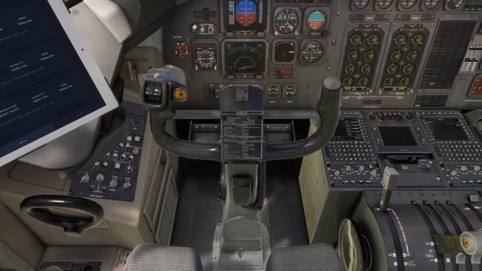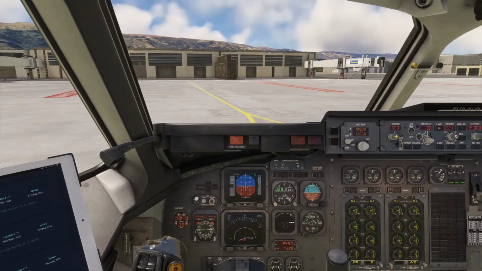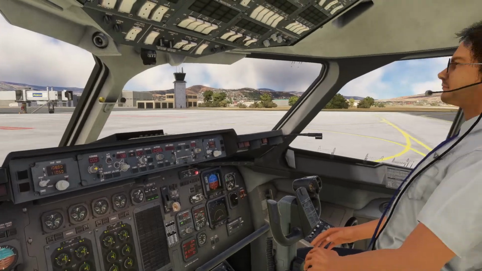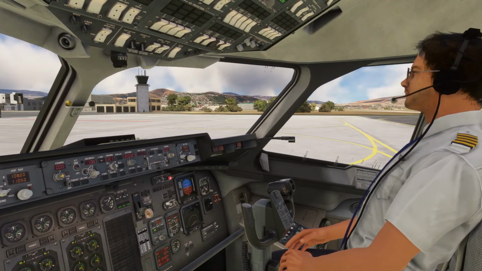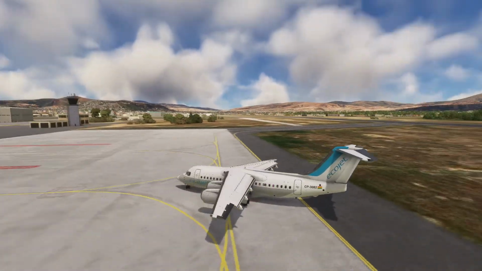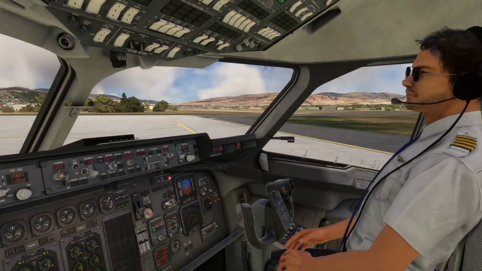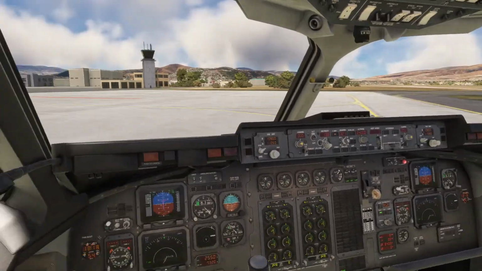So parking brake released. Now let's get going. And as you can see, fortunately, this aircraft is highly maneuverable on the ground. That is very, very nice.